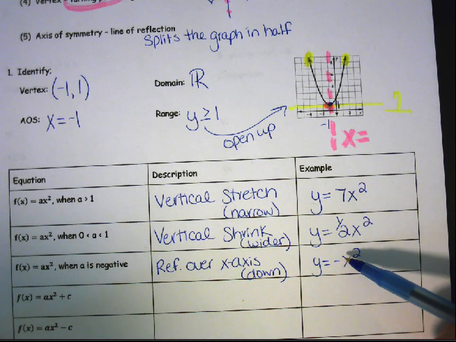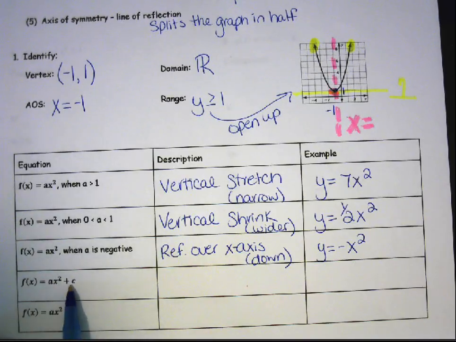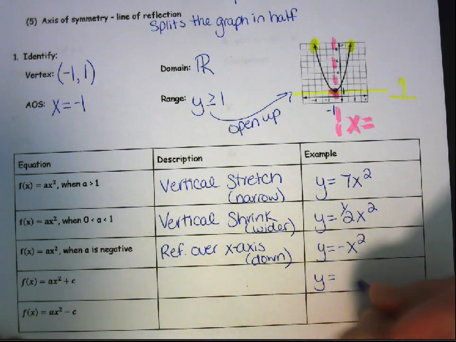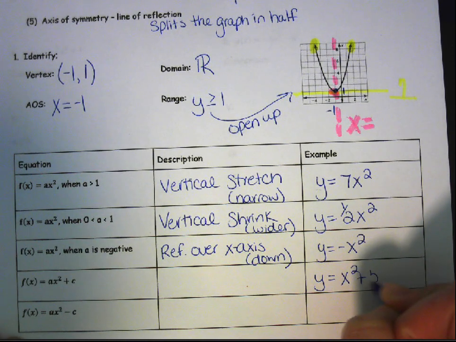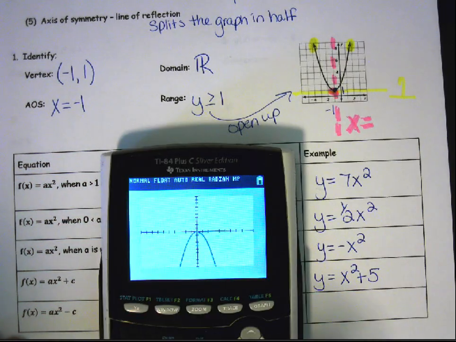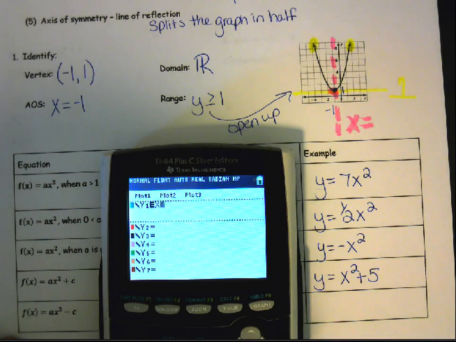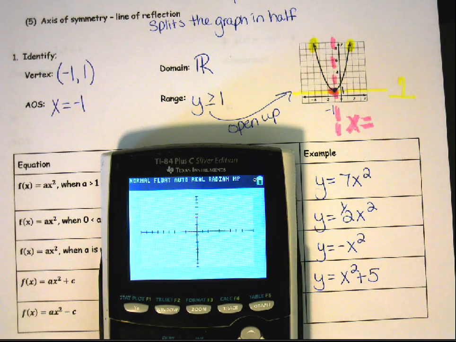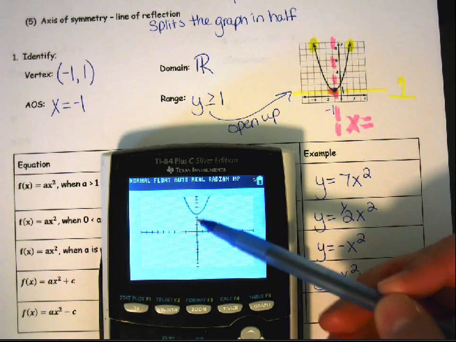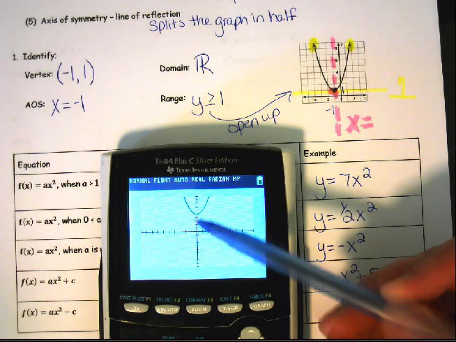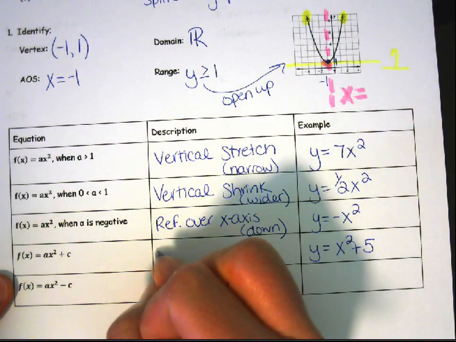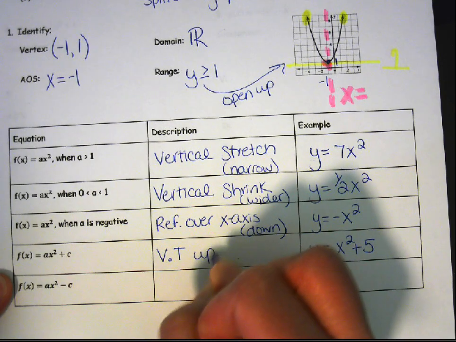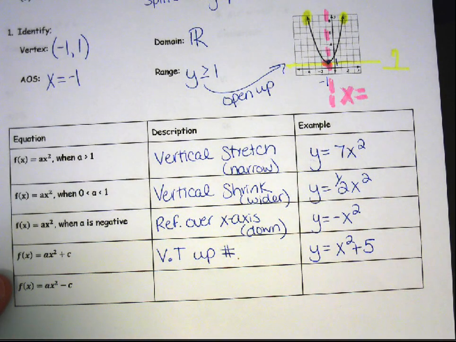That's it. In 8-2, all they do is add the c on, which is like a constant. So it would look something like this, x squared plus 5. And again, we had this with absolute value. So we do x squared, say, plus 5. Notice what it's going to do to that vertex. Do you see how it just took my vertex and just moved it up? Okay, so we call this a vertical translation up, and then we say the number.